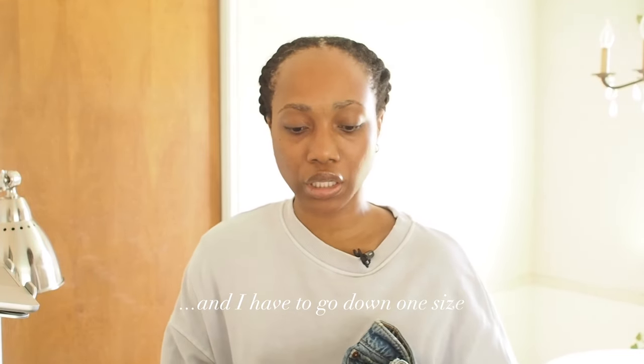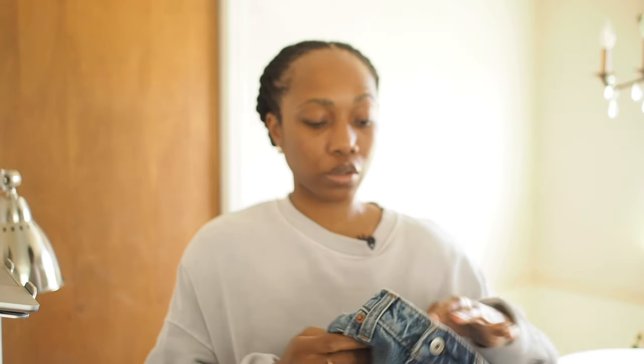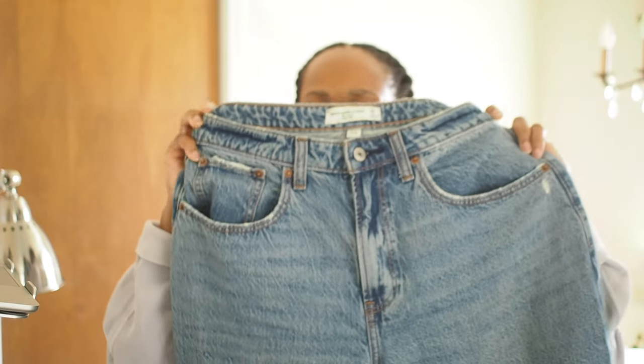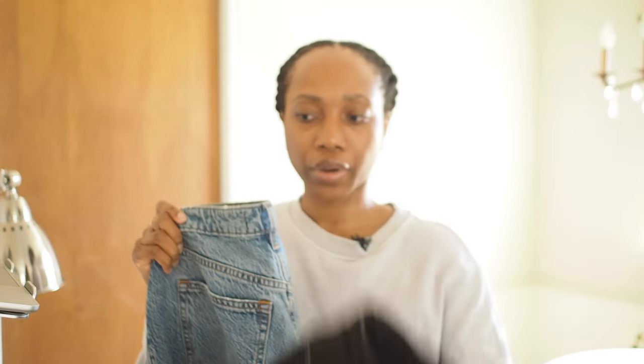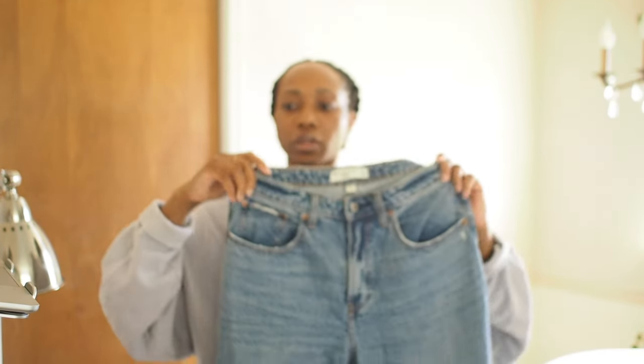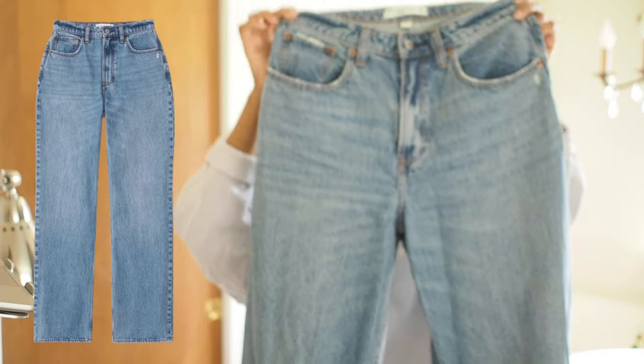So I told you about my whole jean shopping debacle last month — I basically had to return like $700 worth of jeans from Abercrombie that did not fit. What I learned is that only one particular style fits me — they're called the loose jean. These are in the curve love range, which means the waist is smaller than the hip ratio by about two inches. I got two pairs — one in a medium wash and then a black pair because I love a black jean moment. They're actually pretty flattering on. There's a little bit of gap in the back but literally about an inch — I'm not afraid to bend over in these, which is basically the goal.